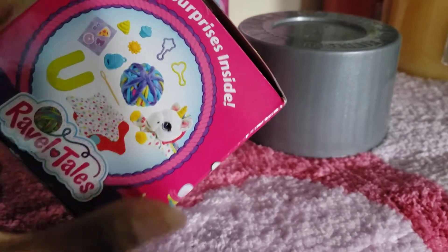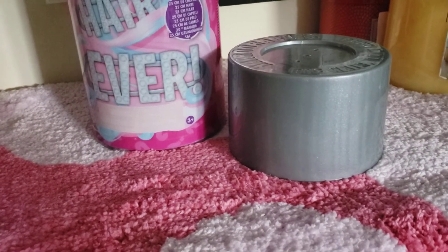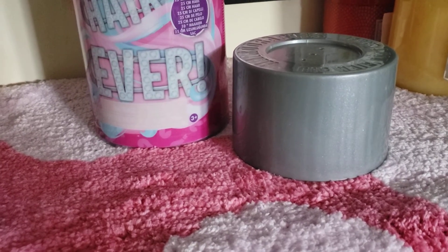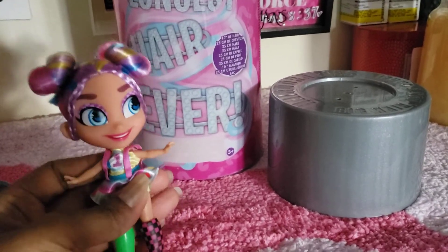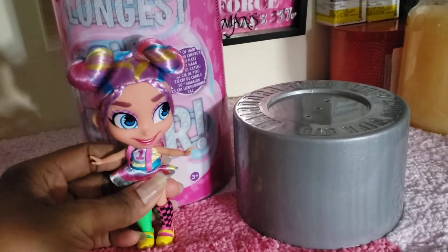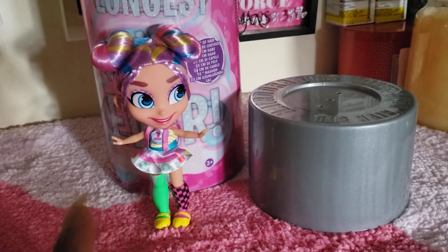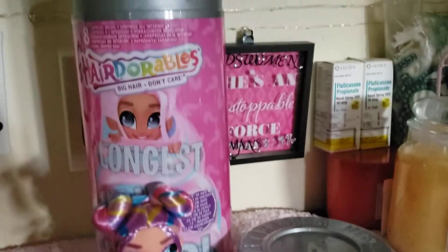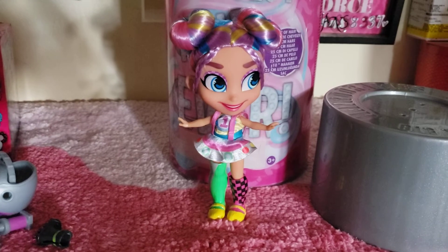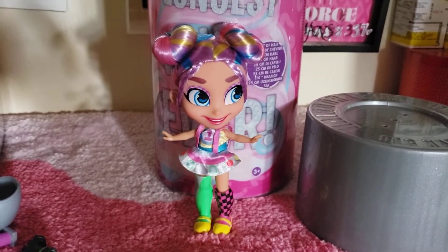From Walmart — you buy the doll, the little girl, and then you buy her friend. I'll call her the classmate. So you buy the girl, and then there's also what I believe is called Dude Adorable, because you have Hair Adorable but this one's called Dude Adorable. I wasn't sure what I was going to get, so once I got her I was wondering what kind of guy am I going to get.